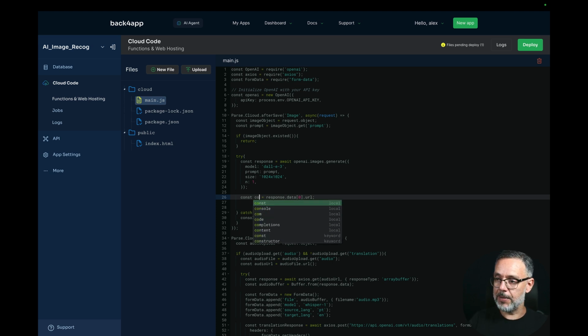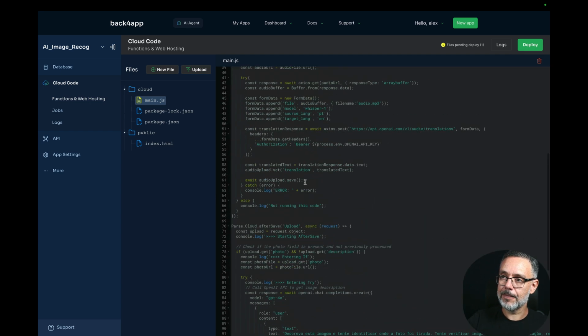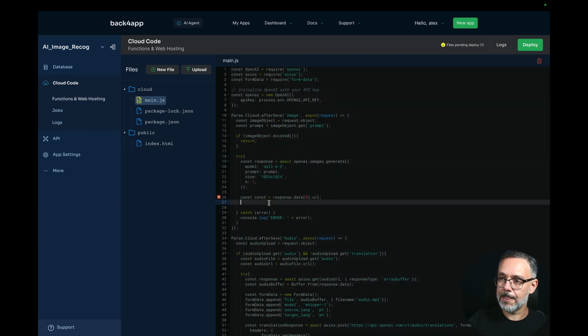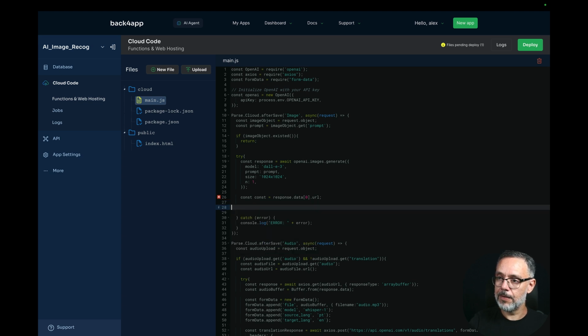We'll do that by typing const image response equals await, because this will once again be an asynchronous call, axios.get, and then our image URL from the object up here that I just wrongly renamed.